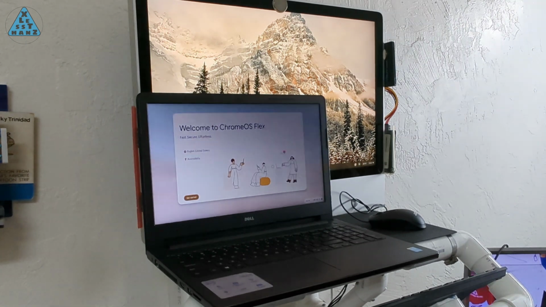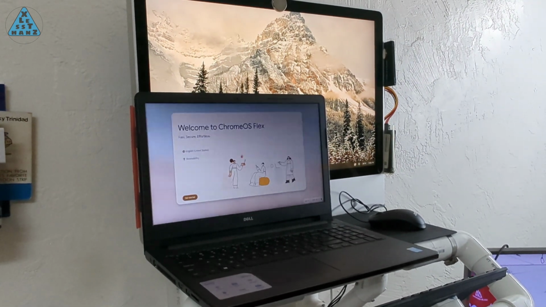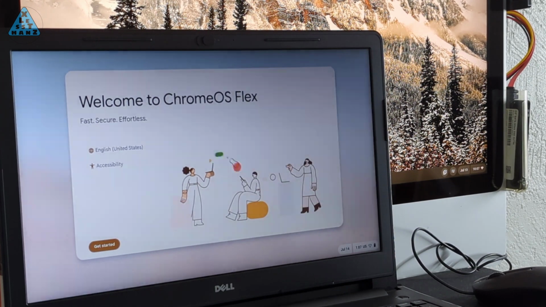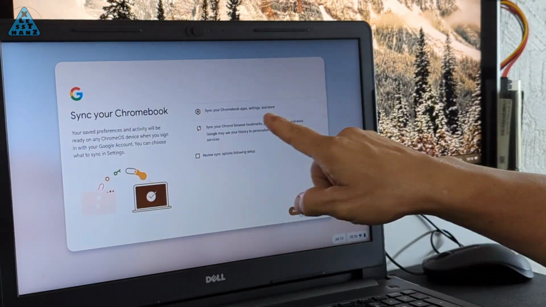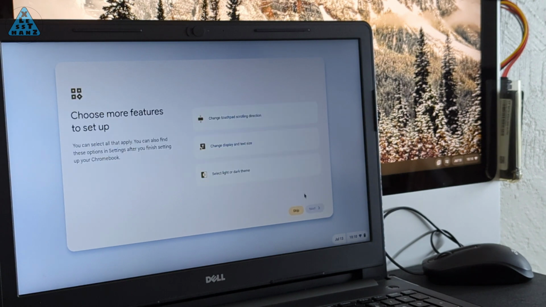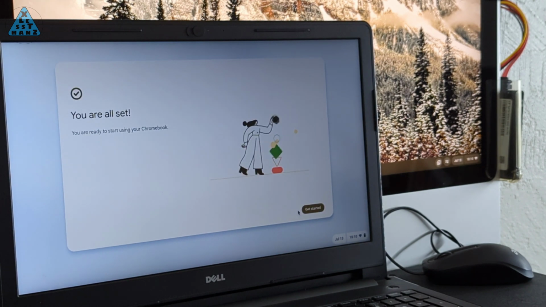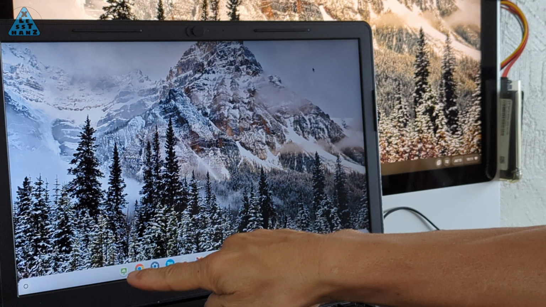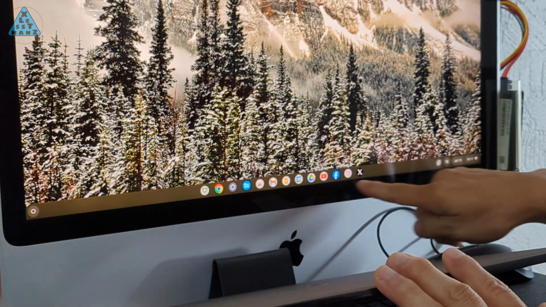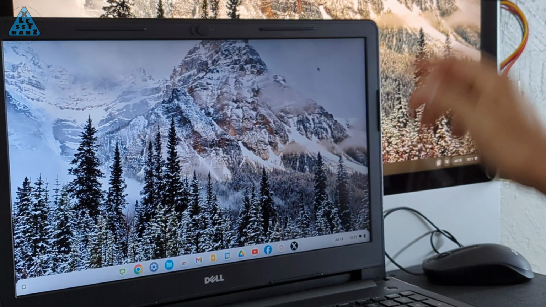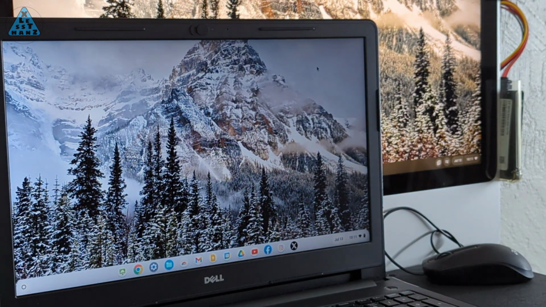What I'm demonstrating now is the configuration of a new install of ChromeOS Flex on this laptop. No user data has been copied yet. This is a completely fresh install waiting for a user to log in, which is actually a part of this install being demonstrated. With my work-from-home credentials authenticated on this new install of ChromeOS Flex, my ChromeOS desktop is now restored to this new computer. This kind of recovery capability is great because there's no configuration to do at all.